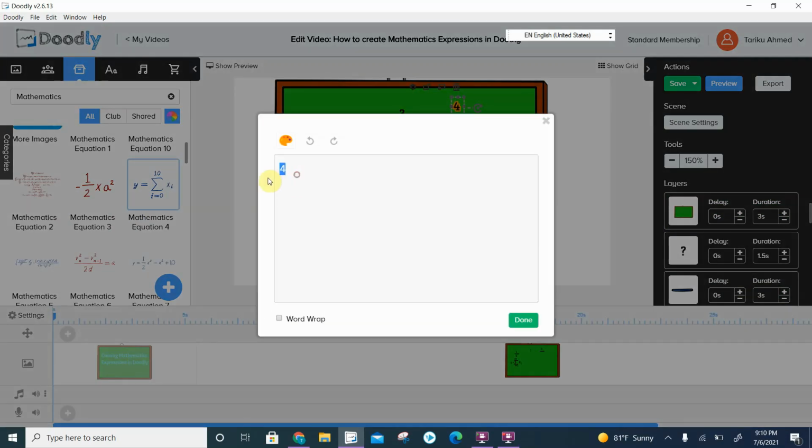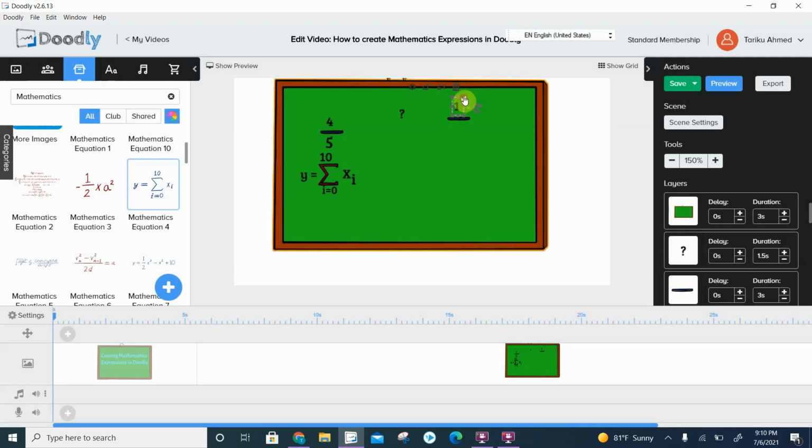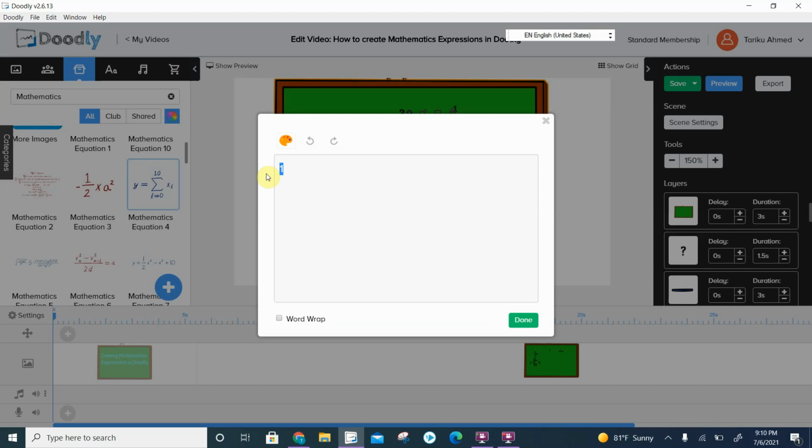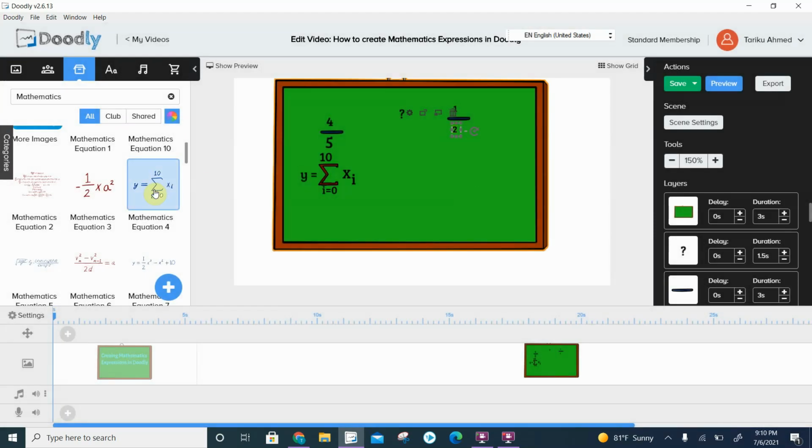The one on top is 1. If you want to make it a little smaller, copy, paste, bring it at the bottom. Just 2. Make it a little larger.